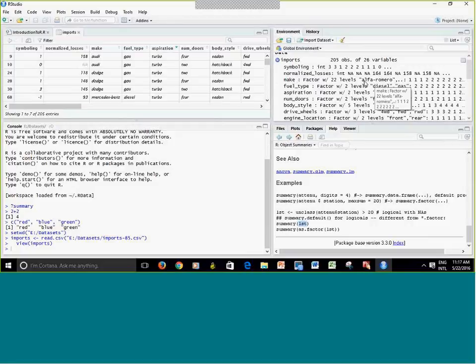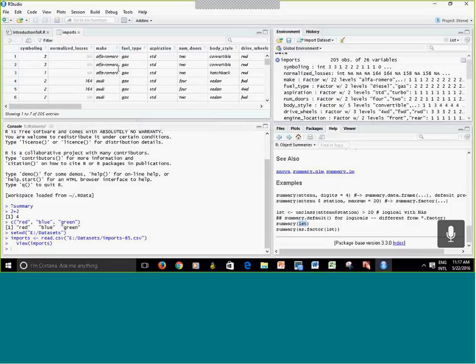The way it's shown here is that it shows me my list of valid values. Of course, here I see the partial list, and here is a preview of the first few observations. So what 1 stands for is that my first data row has a make Alfa Romero. My first data row, if I scroll down, actually I'm not going to see it right in here because I sorted my data. That's a reason. Okay, so I unsorted, and look at it here. This is what it means here.